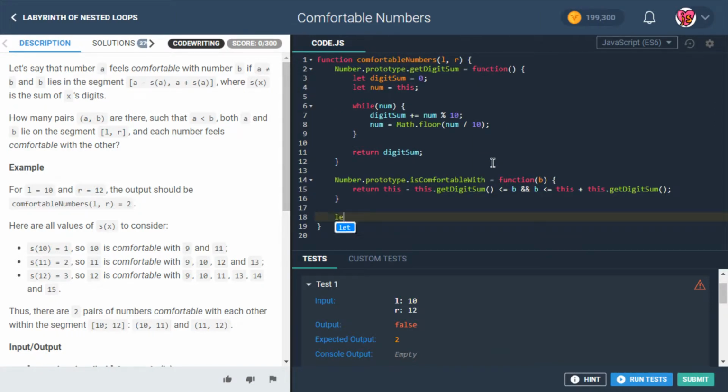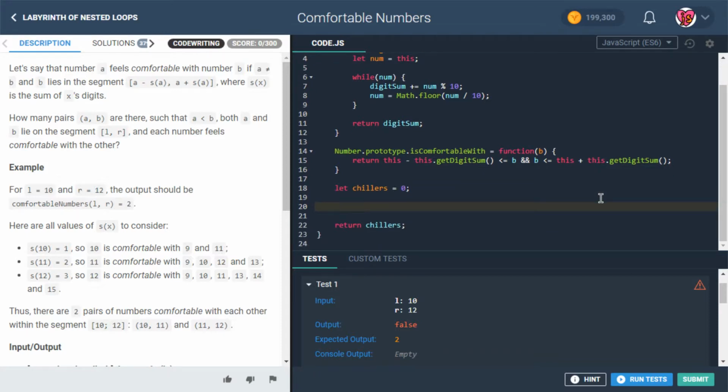Now let's just do a loop. What would we call a number that is comfortable? Let's say chillers. We start with no chillers, but at the end we want to return all the chillers we got. So how are we going to find chillers? We want to go from L to R. For let a be assigned the value of L, a is strictly less than R, because a has to be less than b, and b will go all the way to R, but a won't.